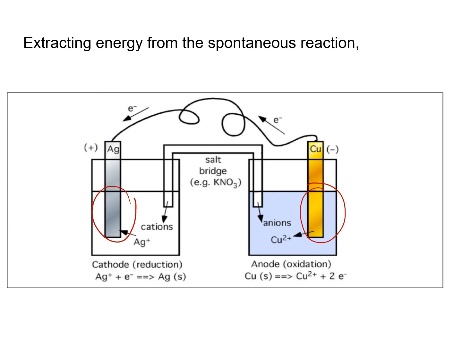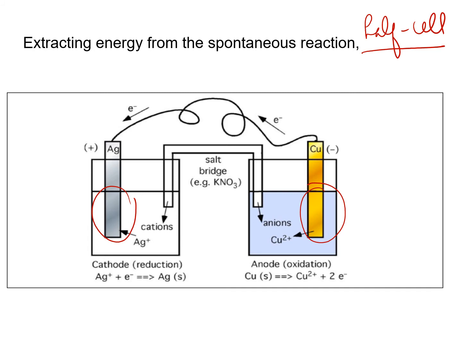Okay, so if you notice, they are in separate solutions. We call these separate solutions or containers half cells. So one container, and then electrode, and then solution. The half cell contains the container, and then the solution, and then the electrode. And then the same thing with the other half cell.